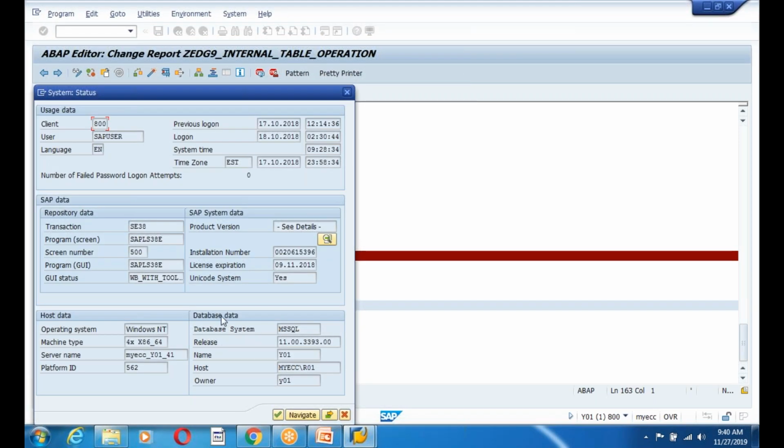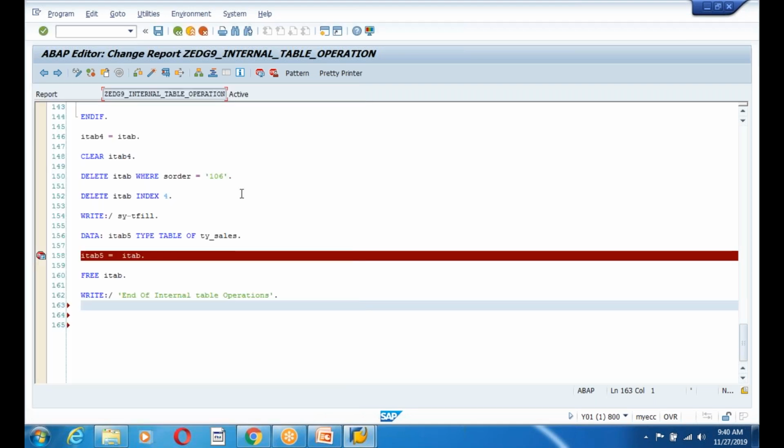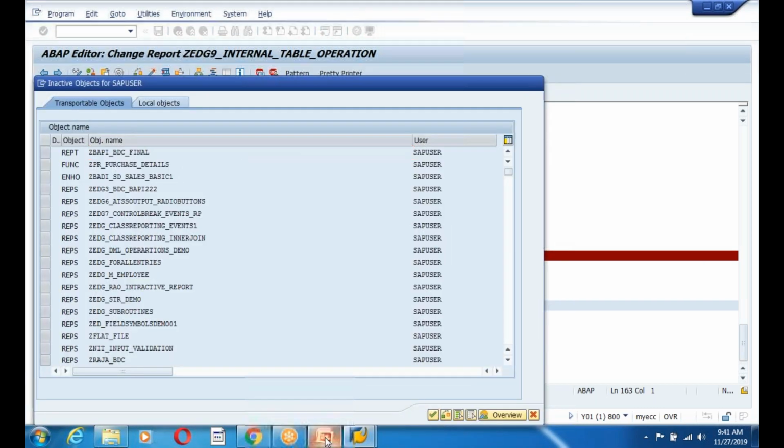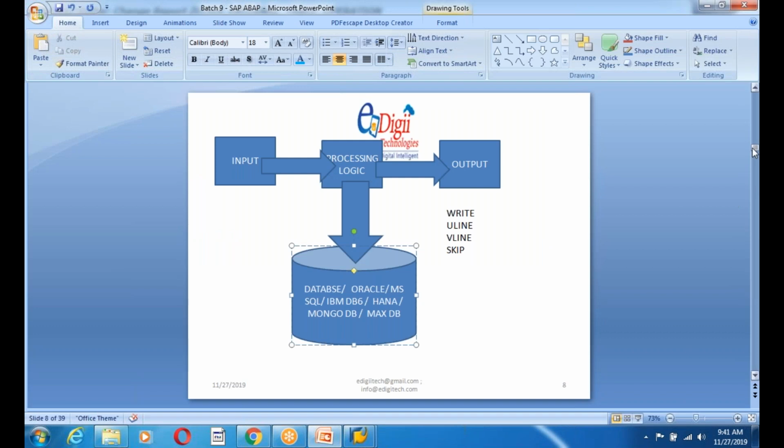See guys, the database system here is MS SQL. Some companies use Oracle, some use DB6, some use HANA, but the foundation is the same for all the databases, guys.